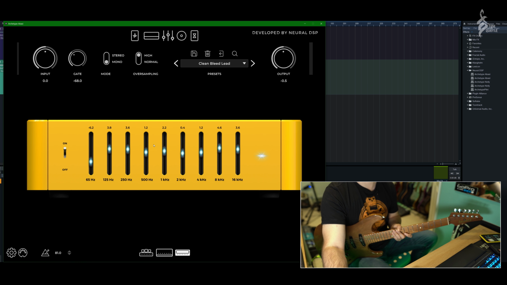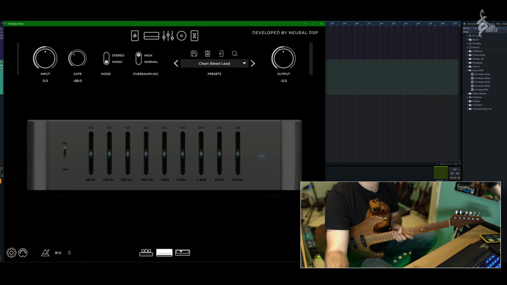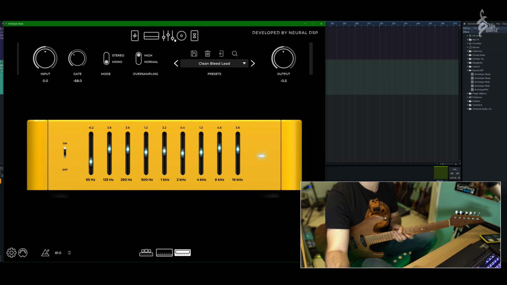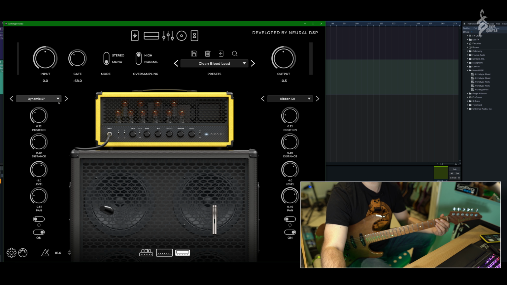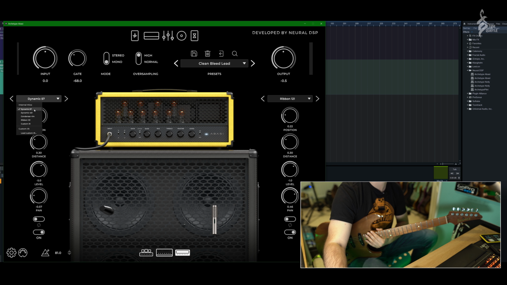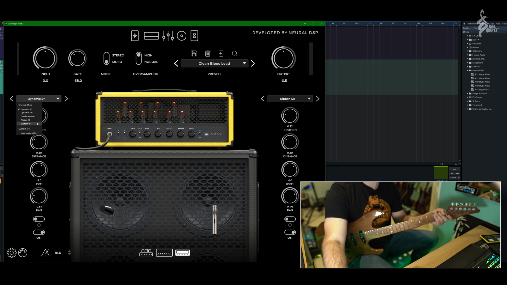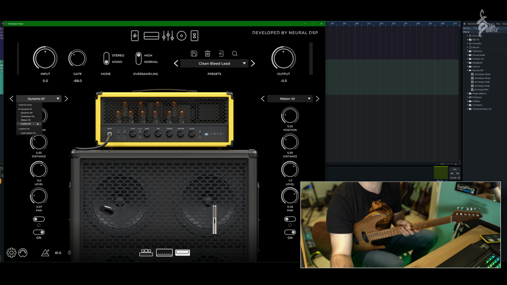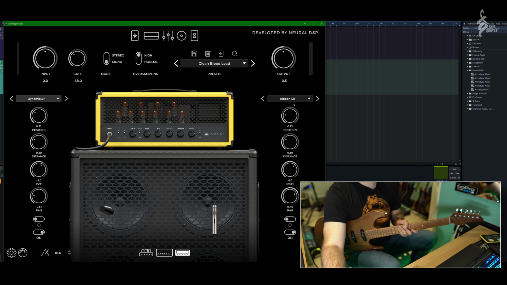Then if we move on, we've got a 9-band graphic EQ for each of the different amps that you can see here, color coded to match the amps. Then we've got this incredibly comprehensive speaker simulation section with 2 sets of mics that are identical. So we've got an SM57, the 421, an AKG 414, and a Royer R121. You can also load your own custom IRs in there as well if you're into things like Celestion or Ownhammer or Redwires IRs.